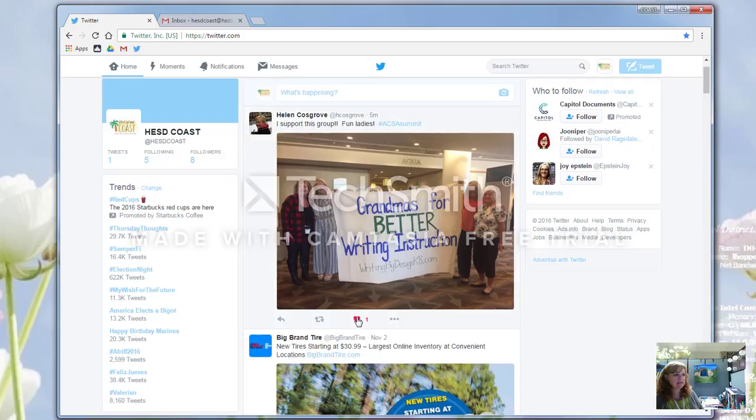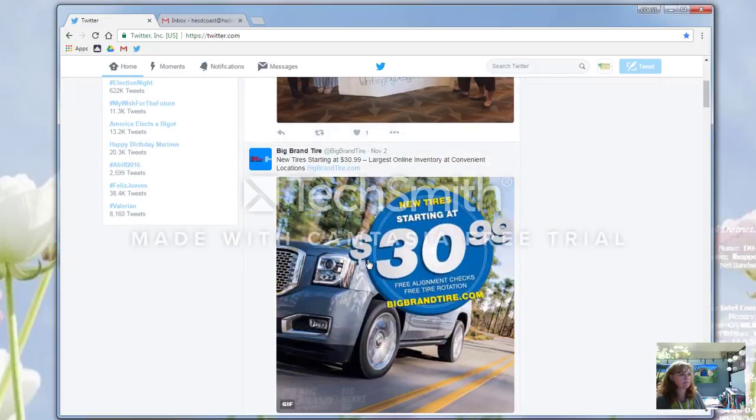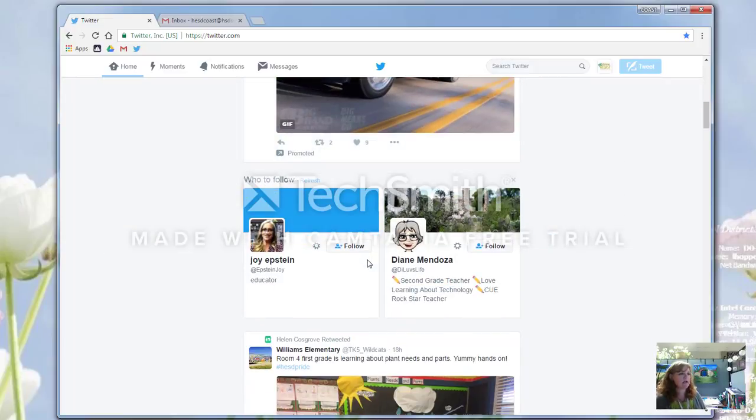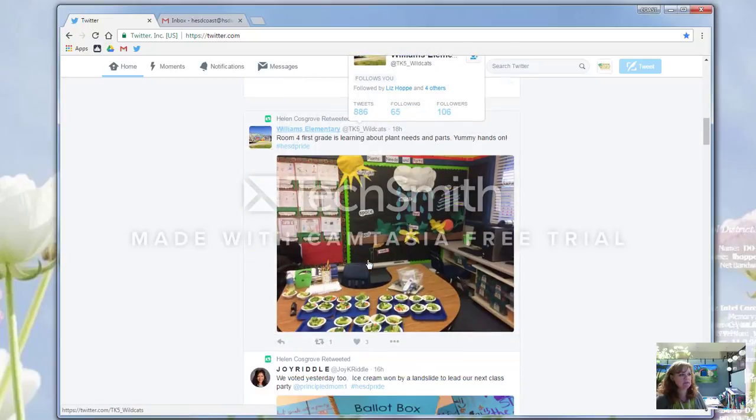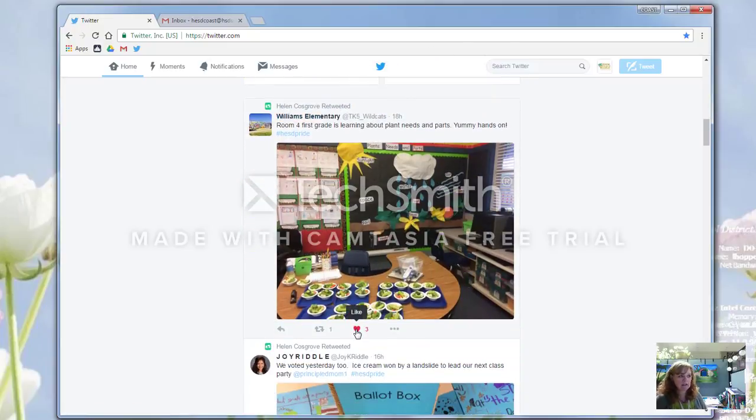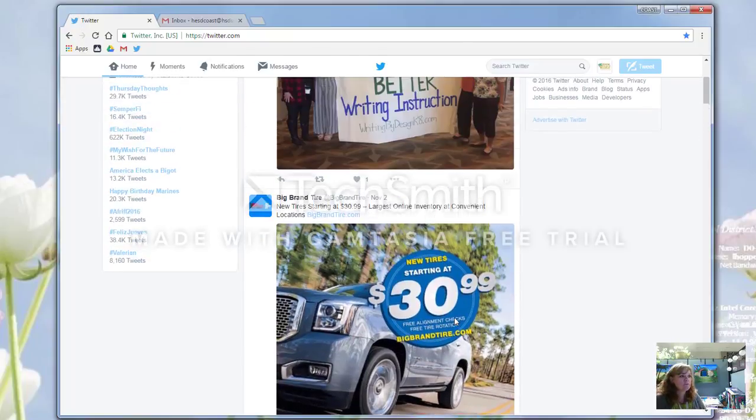The last thing is the like button. Anytime you're reading through something, big band type, I'm going to skip that one. Anytime you're reading through something, ooh, I like that one, you can click the heart and that will like it. That doesn't post it on your wall. That doesn't do anything except tell the person who posted that, I'm on board with this. That's a great idea. That looks like fun. All right. So those are the buttons at the bottom.